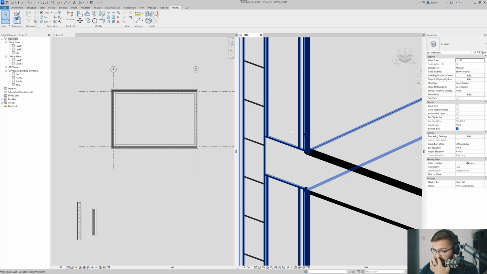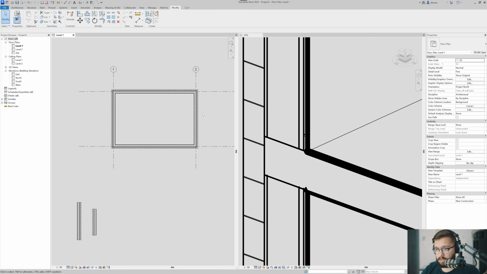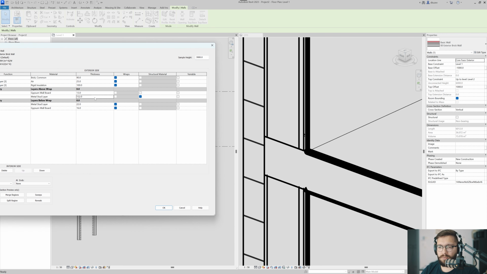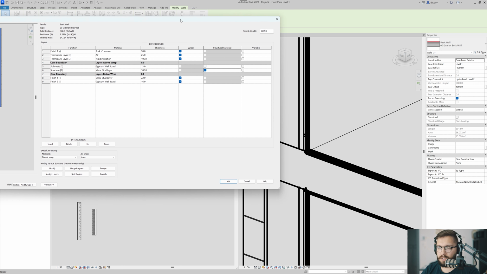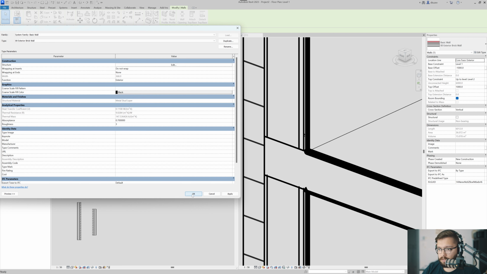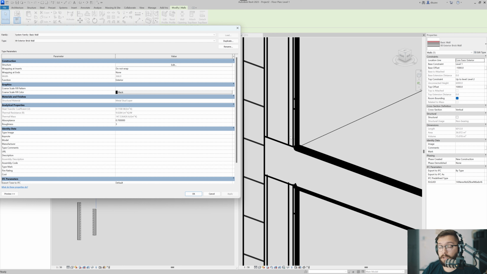And one of the reasons why this is important right now is because let's say I made a mistake and these 6-inch studs are actually too much. I don't need it. All my insulation is on the outside. I don't have that big of windows. Forget it. 4 inches is more than enough. So if I select my wall, let's say I select this one, and I edit the type and I say, hey, look, I don't need 152. I need 102 millimeter studs. So if I hit OK, I want you to look at what's going to happen here. This wall would reduce in size, but that location line would not move, okay? So if I say apply, click, it became smaller.